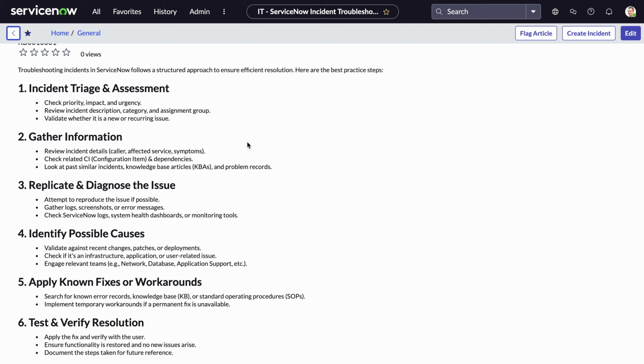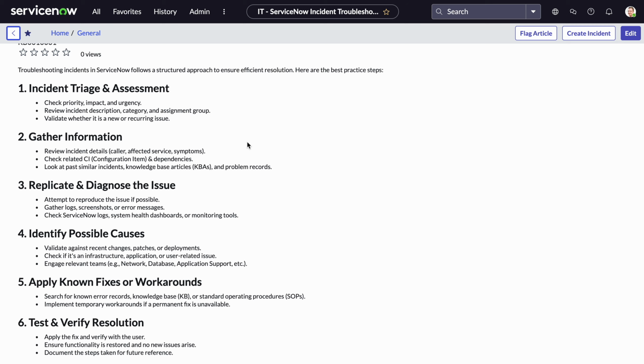Now, I always would suggest replicating in a subprod instance. You don't want to be creating records or anything in the ServiceNow production instance if you can avoid it. In the event that it can only be replicated on production, again, depends on your organization, but having a staging instance that's very closely cloned would be ideal. So you can essentially try and replicate the issue there.